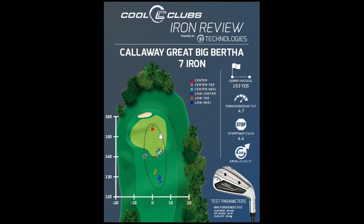On a five-point scale, the Big Bertha scores 4.7 for forgiveness — that's really high. We don't have anything above that at this point. The technology — tungsten weighting on the bottom creating a super low CG — is a big reason why. Stopping power is calculated from land angle and spin rate, since spin decays over time based on how long the ball is in the air. This one's stopping power is pretty high for the type of club it is. Forged blades might score similarly, but you give up a lot of distance with those.